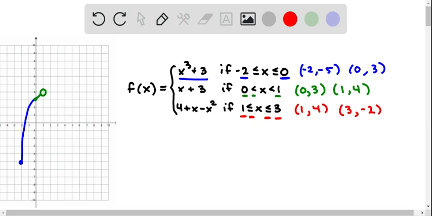So we have a closed circle at 1, 4. That's where we just had our open circle, so we're just going to fill it in. And then we also have a closed circle at 3, negative 2. And remember, this should be curvy since it's part of a parabola. We can even exaggerate that a little bit more. Okay, there's our graph.